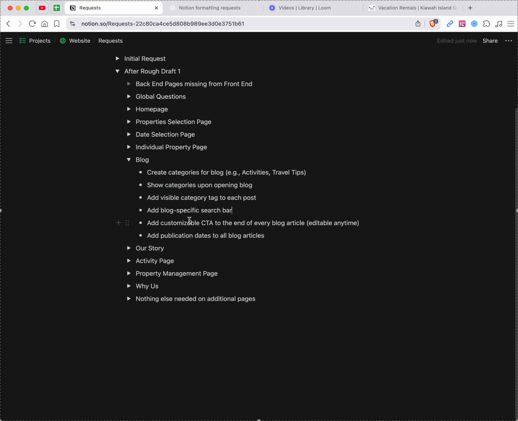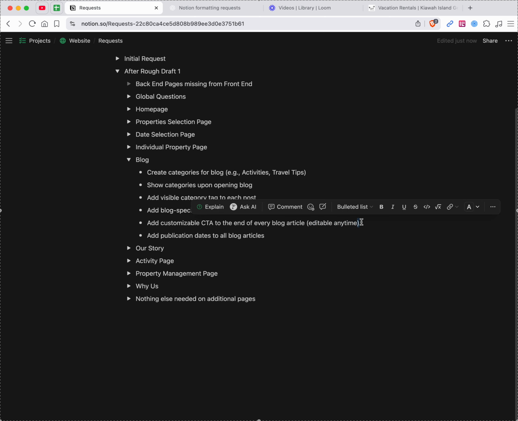It'd be nice to have a blog specific search bar, so that users could search through our blog articles and quickly find what they're looking for. And then it would be nice to have a customizable call to action for each blog article. So for example, maybe the blog article is about the best beach activities, or the best time to visit Kiowa.